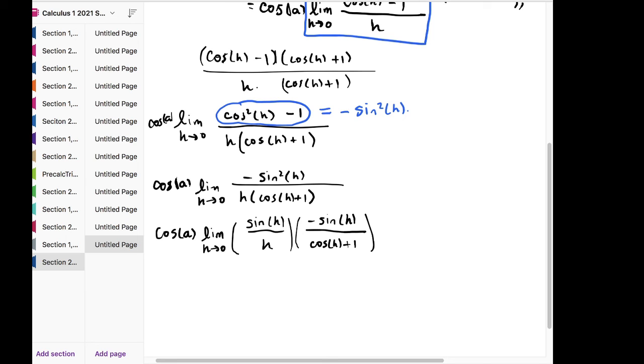Okay, cool. So what is this limit? A limit of a product where both exist is the product of the limits. One, correct. How about the other one? What is this limit? Yes, 0. Again, why is it 0? Because the denominator is 1 plus 1, so there's no problem with the denominator. So this whole thing is just 0.